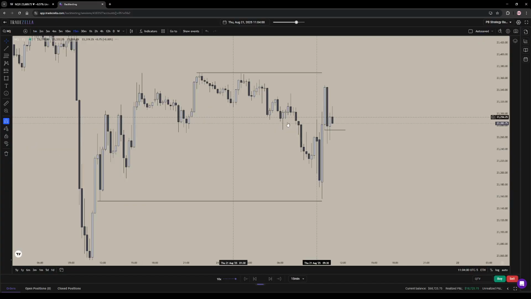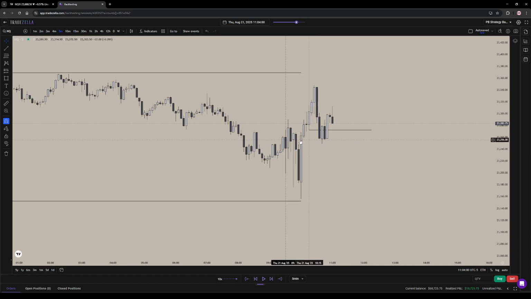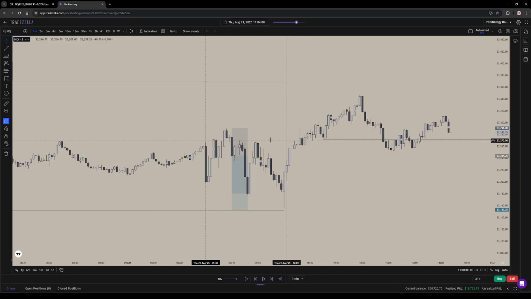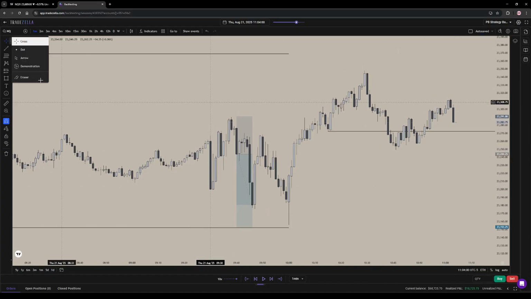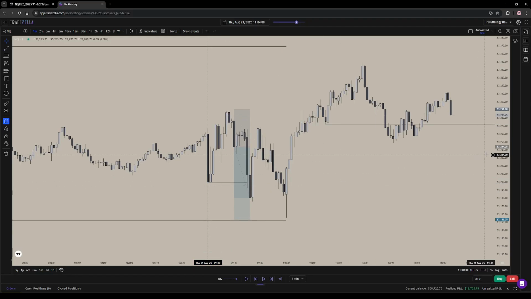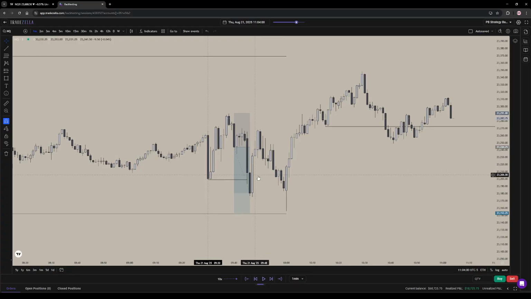Came up, tapped in with 15-minute PDA, unmitigated PDA with an SMT with ES, as well as sweeping 5-minute intermediate highs. Had a stop hunt at the high with a 1-minute SMT, this high right here, and then an inverse to the downside with 930 lows below, as well as our drawn liquidity. So yeah, this is definitely a trade that I should have likely have taken, but regardless, we probably wouldn't have got a break even anyway. But yeah, it's just one of them things.